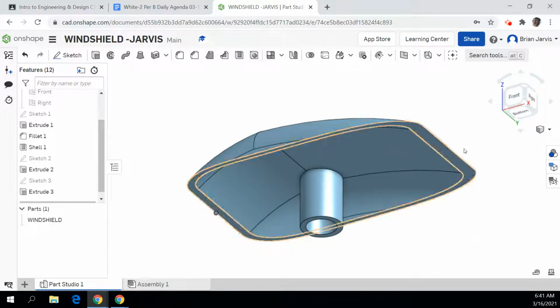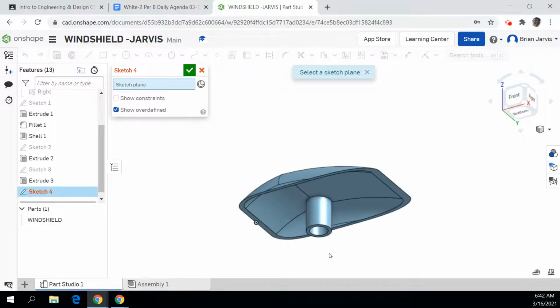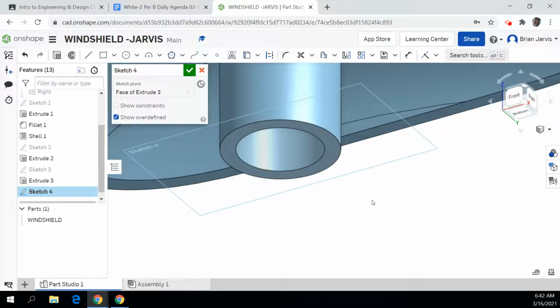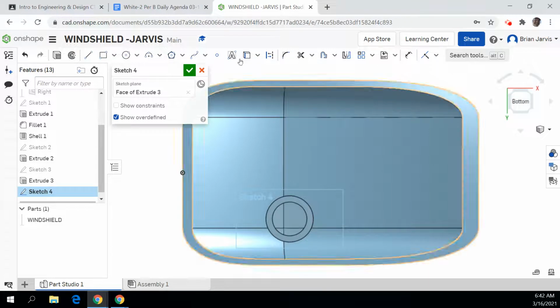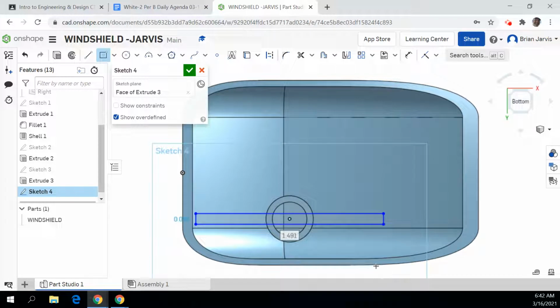Now, as you may recall from doing the car body and a number of other parts, we're going to use a mirror command to mirror it over. But before we do that, you'll notice that there's this groove that goes right down through the center here, this little groove right here. To make that, once again, it's a little easier than you think. It depends on how you approach it. I'm going to put a sketch right on the end, and that groove goes front to back. So I'm just going to use, oh, be careful. You want to use your center point rectangle, because I know where the center is. Now I just have to make a rectangle. And I did measure that. I measured it, but I didn't write it down, so I'm going to have to write that down.